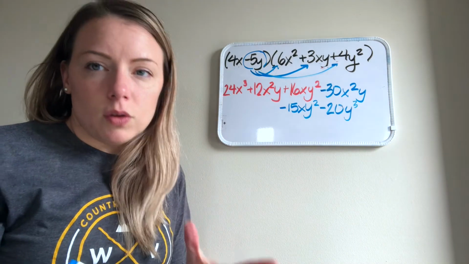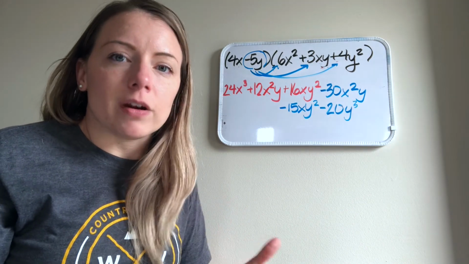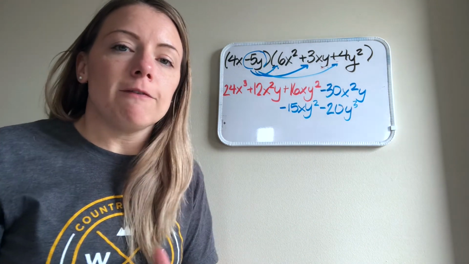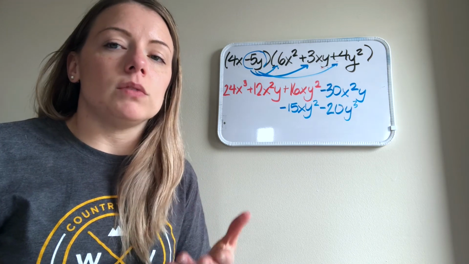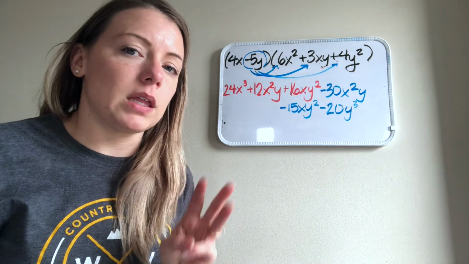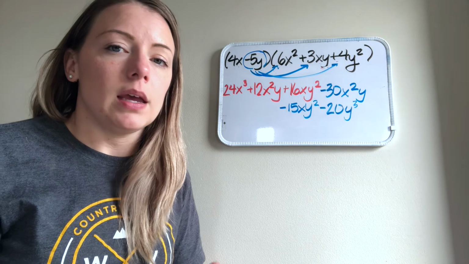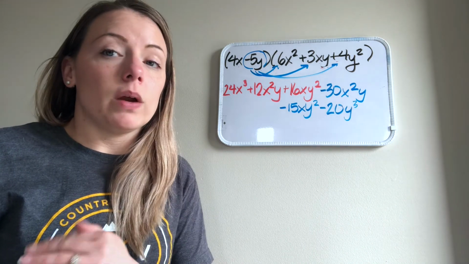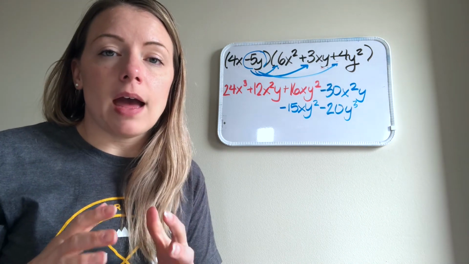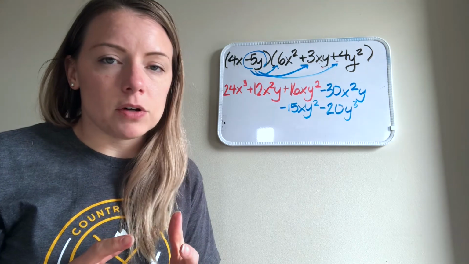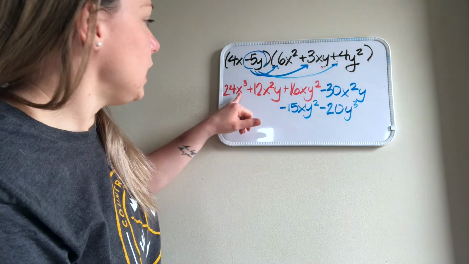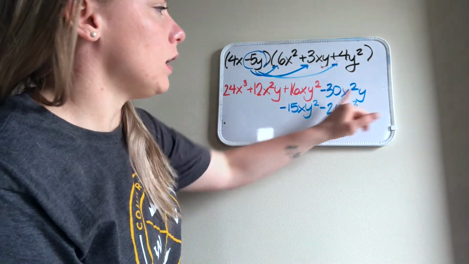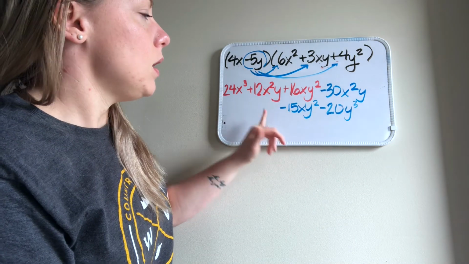So right now you're looking at probably a whole lot of crazy. So we're still going to follow that same step after we've distributed, which is step 3 that tells us to combine like terms. Keeping in mind that whatever letter combination you have has to be the same for it to be a like term. So right here I have an x cubed. There aren't any other x cubed.